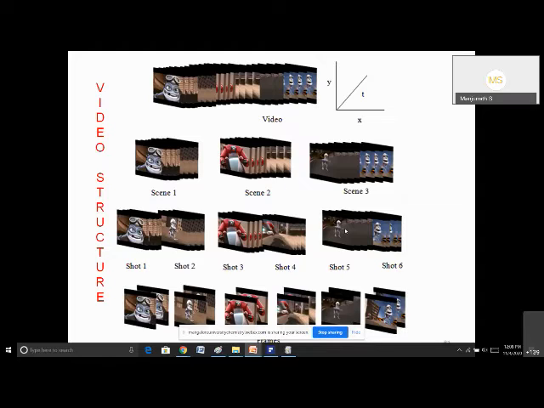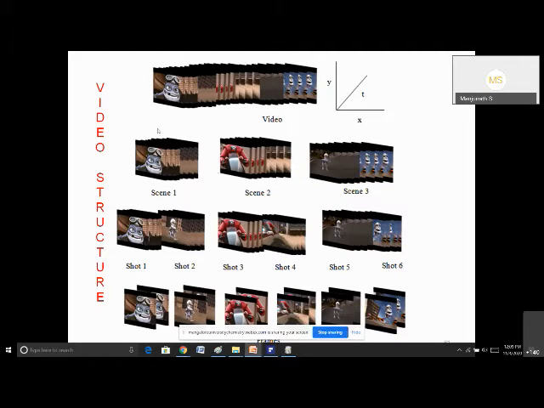similar to an image. Along with that, we will have an additional dimension called temporal, t. So it's the same as our image, but the image will be placed over time. The changing image will be placed over time. So video is three-dimensional data. Normally, video is made up of multiple scenes.